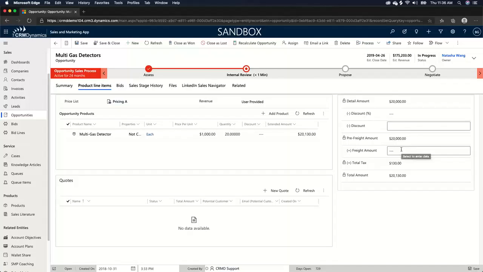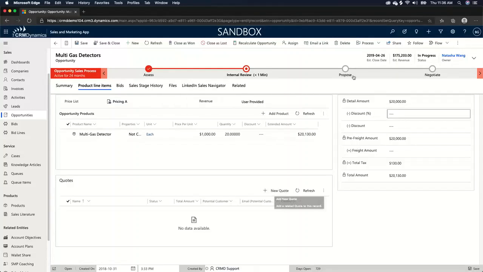If you're working with Business Central or another ERP system and we have a connection between the two, we can actually pull that freight amount information in, you know, if there's a specific multiplier or whatever that you use for freight. There's various ways that we can go about that. So I'm going to save this record now. Oh, it's already saved. And I'm actually going to generate a quote. One thing that I want to mention about a quote: the quote is the actual information that you're going to send to the customer.